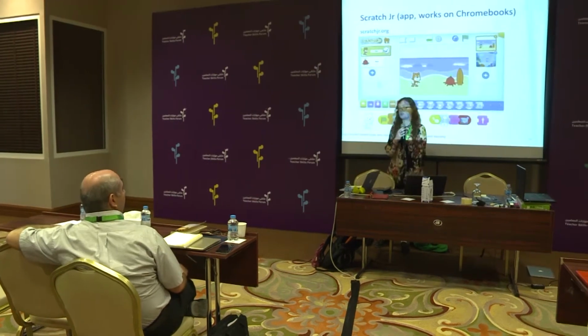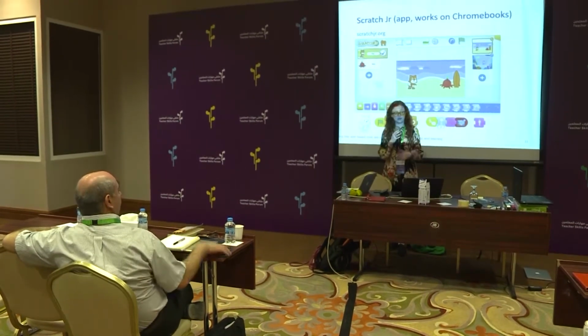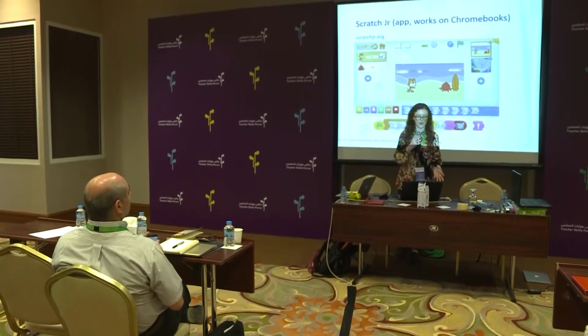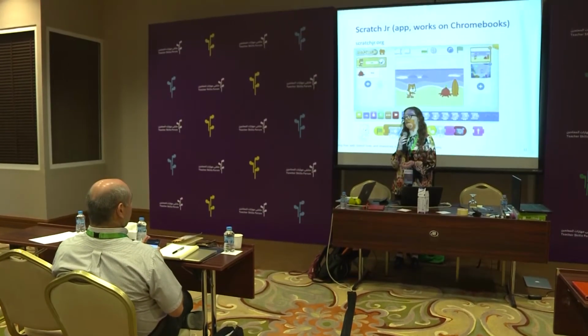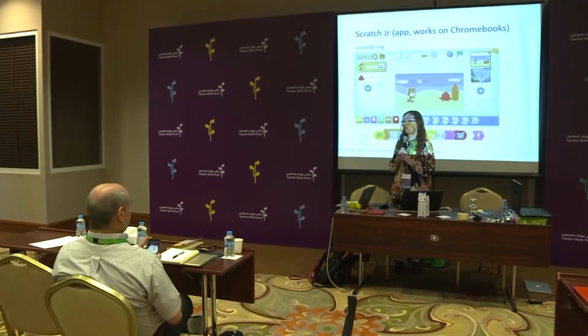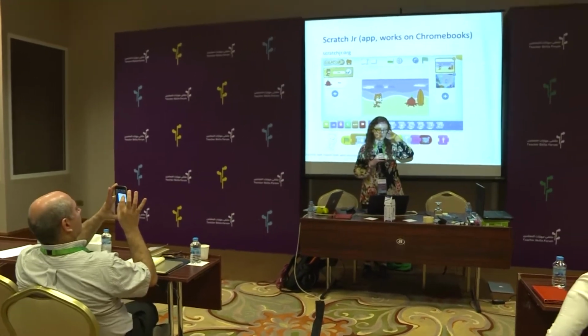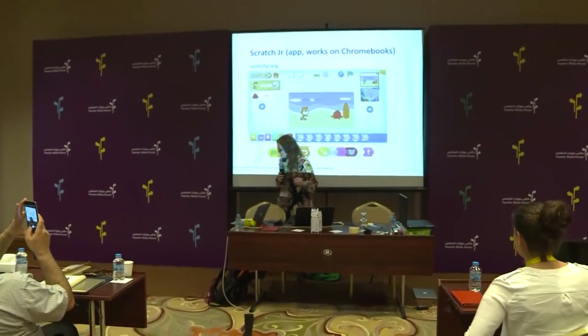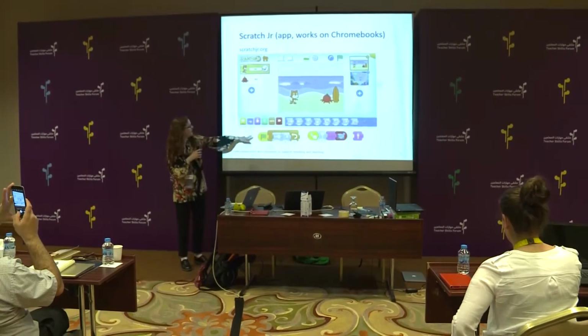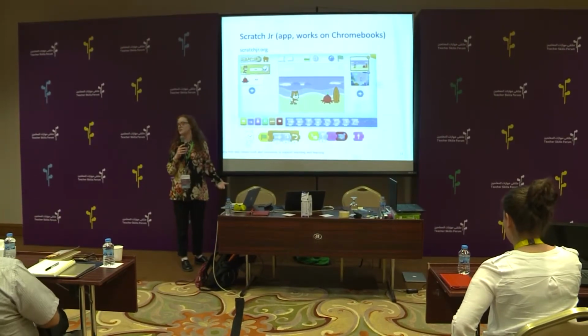So I'm just going to briefly mention some tools that you could use with children of different ages if you want them to start to learn a little bit about programming. And the first one is Scratch Junior. So Scratch and Scratch Junior are block-based programming languages that were developed by MIT, and they basically consist of these colourful blocks, and you can clip them together to make the characters do certain things.